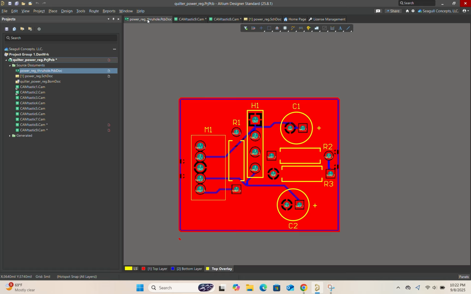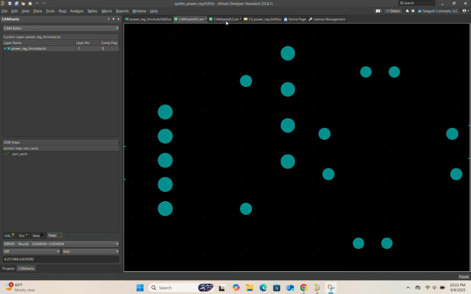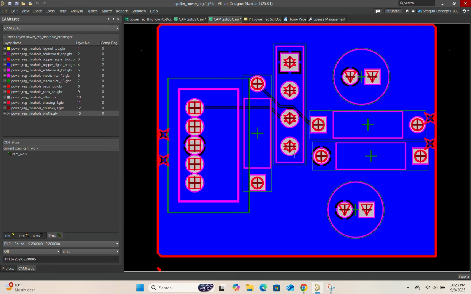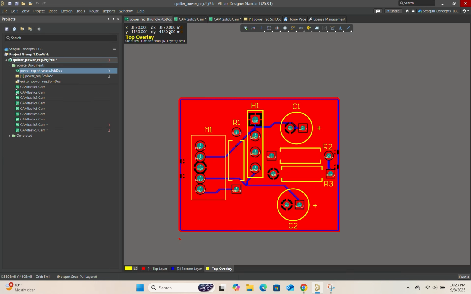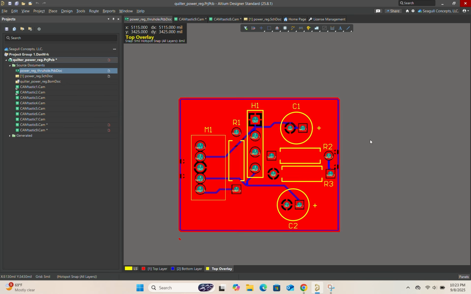And you can see it's easy to toggle that on and off. Again, really easy to just click on it and click out of it in Camtastic, and open up the other layers. So that's the general gist of how you create your Gerber files from PCBDoc. You can easily toggle 2D, 3D view. This is overall a great tool to use.